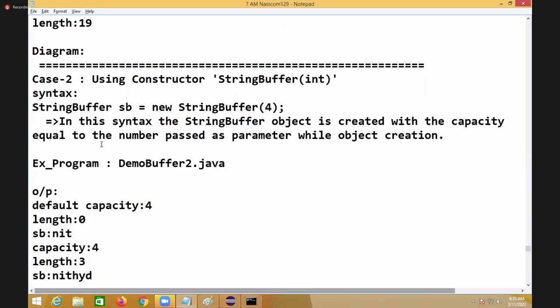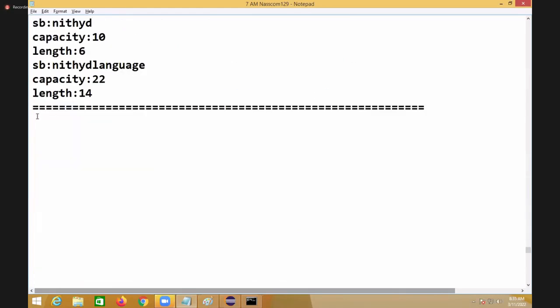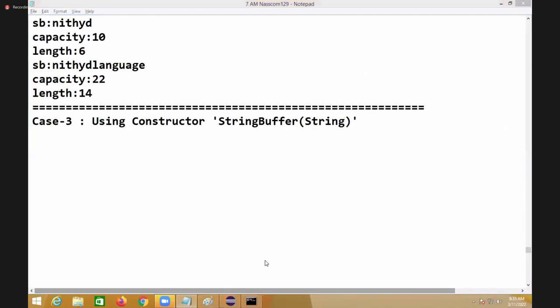So go with case 3 now. In case 3, I am passing some string as parameter here.